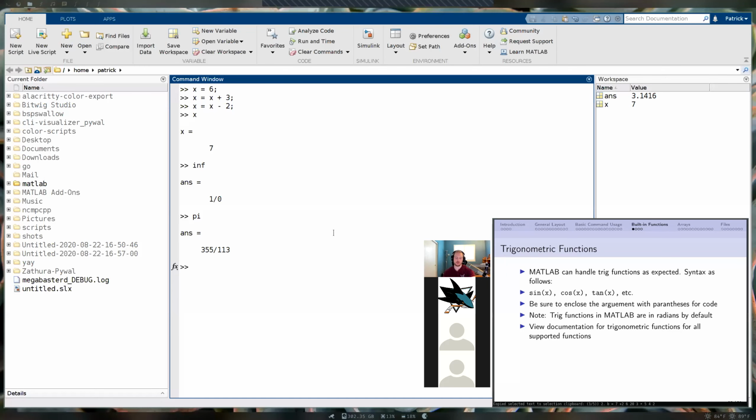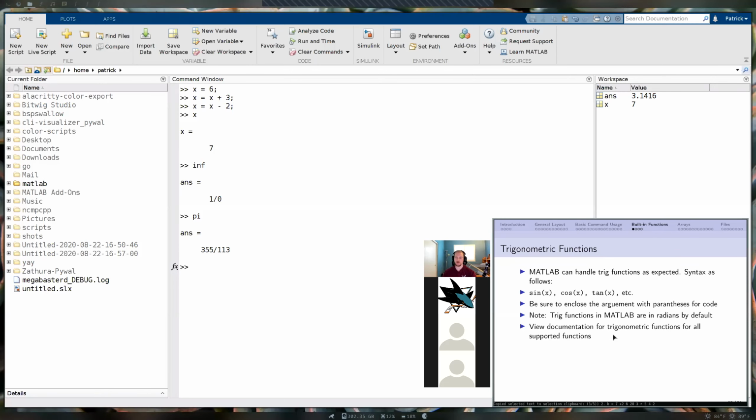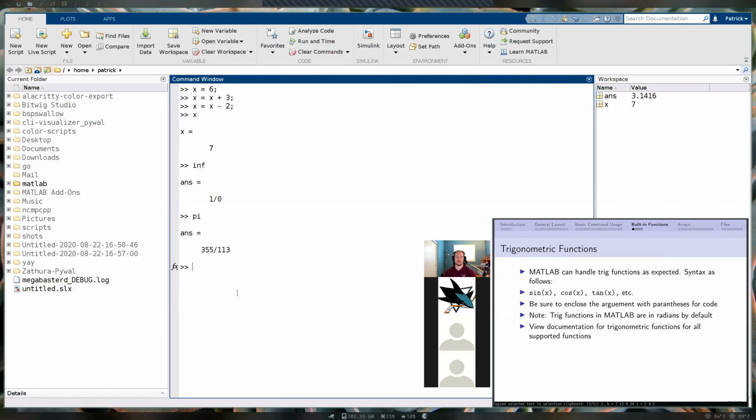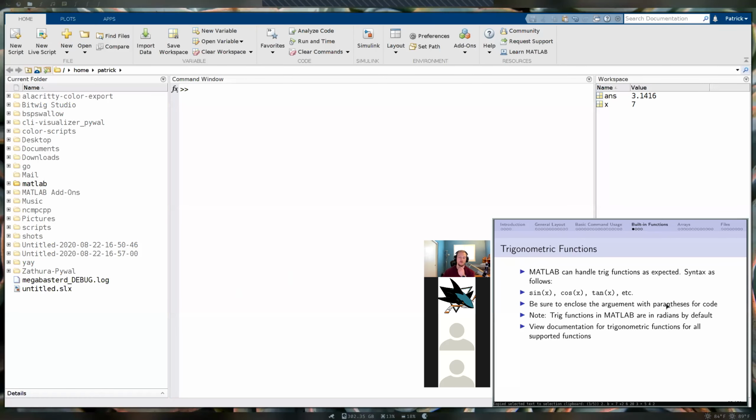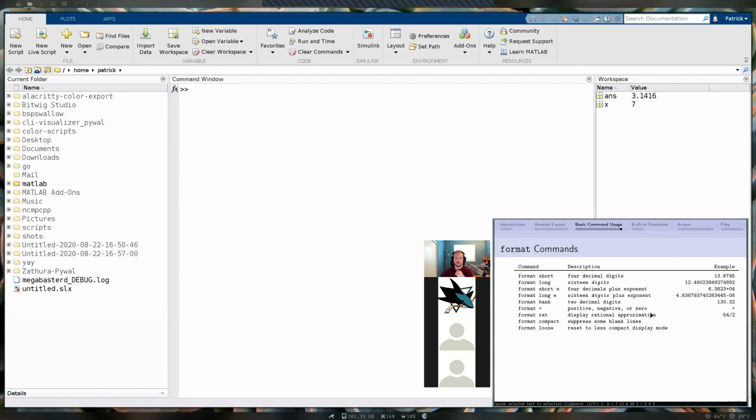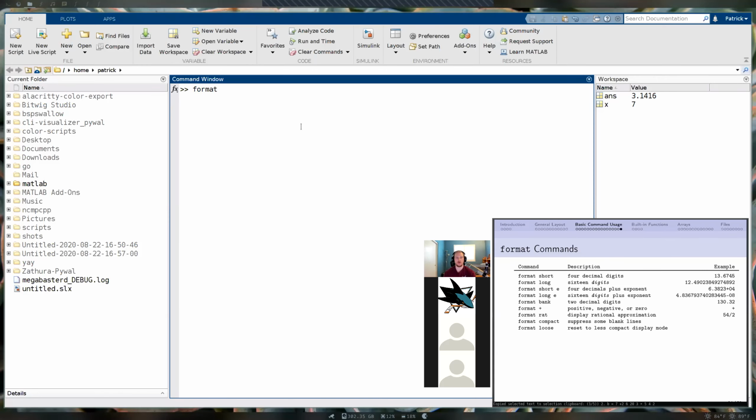Okay, and then we have trig functions. We're almost out of time, but we'll go over trig functions at least. Just like with the math operators that we discussed earlier, trig functions are going to be pretty much as you would expect. So for trig functions, you need to make sure that you have the argument enclosed in parentheses. So when we're writing out decimal format, I think there's a way to reset the format. I don't remember that off the top of my head. If I need to format decimal, maybe that's it. No, it's not.